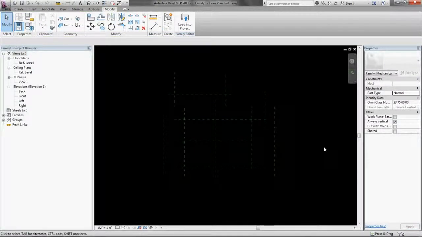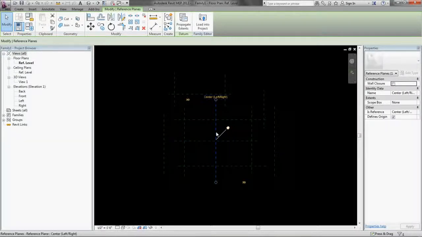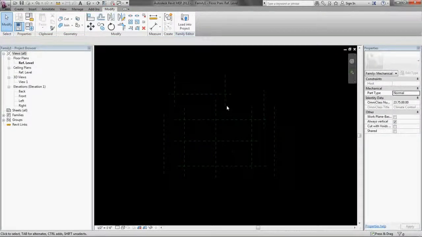Now that we have all our plan reference planes, we are going to need some reference planes in the vertical direction to define heights and elevations of things, but we'll do that in a second. First, we need to get these reference planes situated and dimensioned. An important thing is to make sure that the family has some relation to the origin of the family, and the origin is defined by the intersection of these two primary lines: center front/back and center left/right. So what we'd like to do is make the main box symmetrical around the origin.